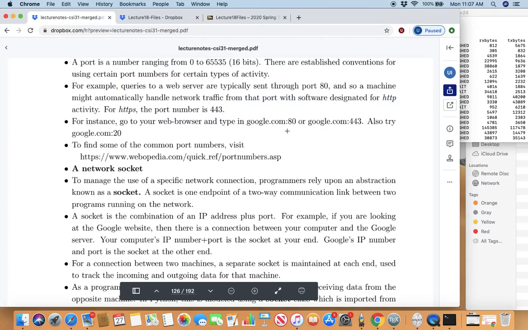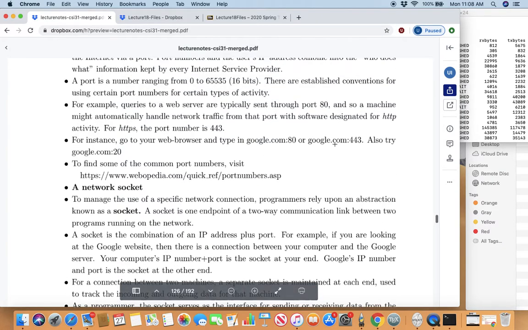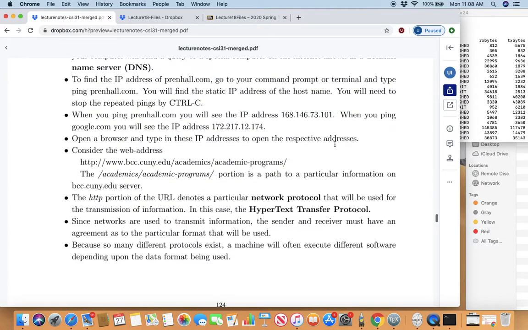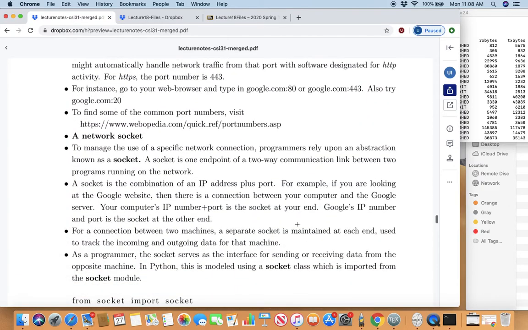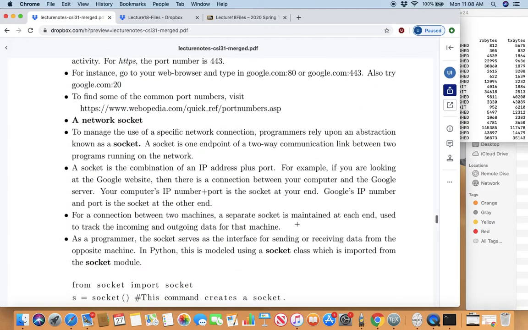That takes you to the HTTP port basically, and google.com colon 443 takes you to HTTPS protocol. All right, S for secured basically. HTTP, if you remember, was hypertext transfer protocol. It's for information exchange.